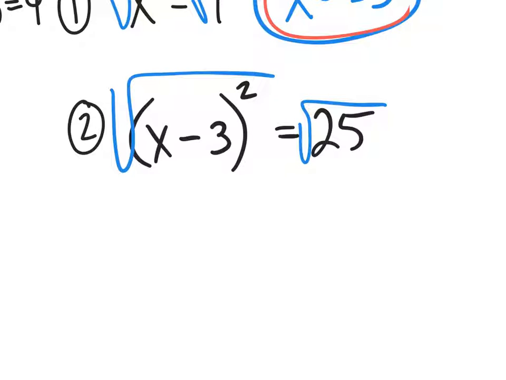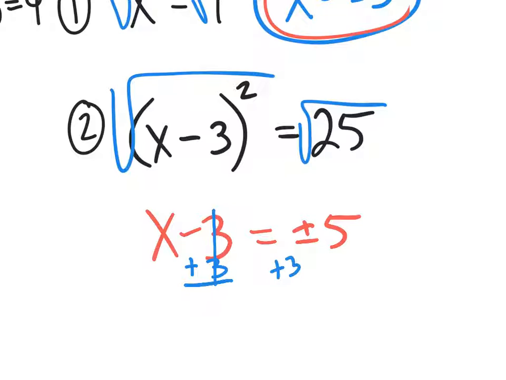What I do to one side, I do to the other side. So the square root and the square eliminate themselves. So you really do have an x minus 3 left over. You have the equal sign. Now I need to put a plus or minus in front of my answer. What is the square root of 25? 5. So I almost have x by itself. I still need to get rid of that minus 3. So I'm going to go plus 3 here, plus 3 there, and I'm going to rewrite it. It's going to say x equals positive 3 plus or minus 5.